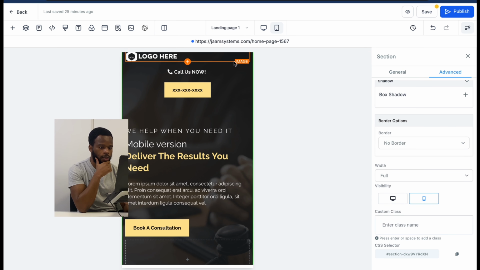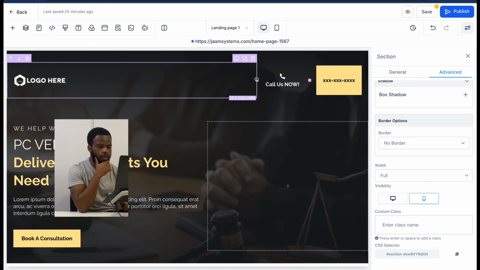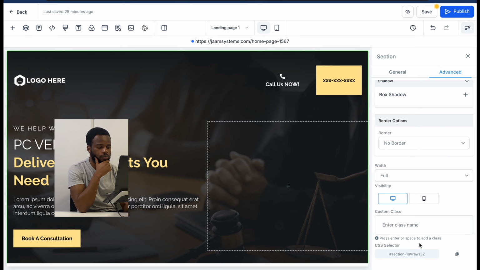Now the tricky thing is they have different selectors. If I click here, this one is different to this one. So there are a few things you can do.